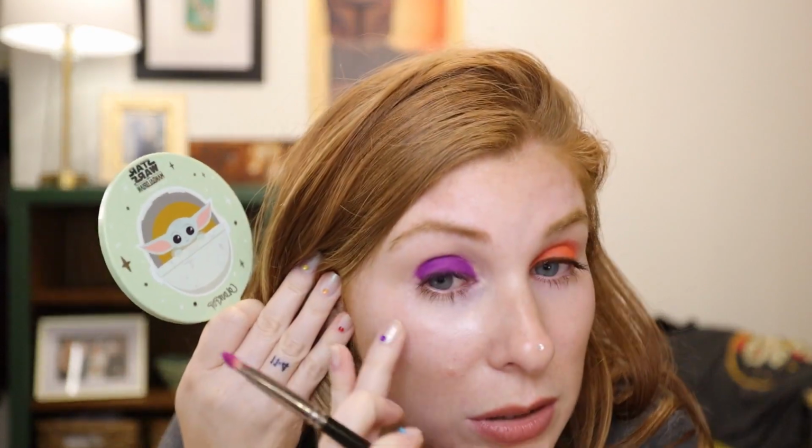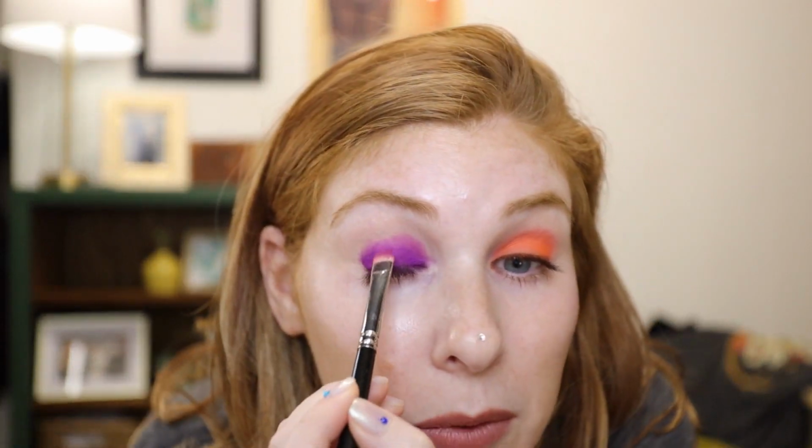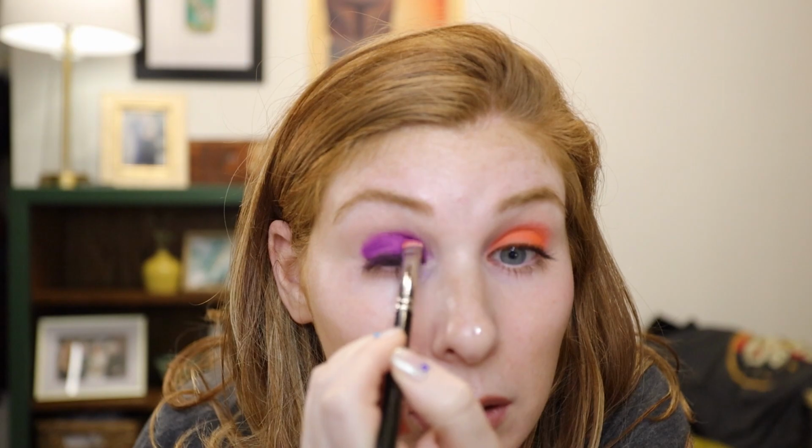Just packing it on, making sure we get all the color on there. And the Painterly really helps too. And you get fallout, that's what I'm gonna do. I always do my eyes first, but especially with these kinds of colors, you have to, because you're gonna get fallout. I'm probably gonna add glitter. So it doesn't have to be absolutely perfect, but I want it to be as opaque as I can get it to be. And equal, because I have more lid on this eye than I do this eye.